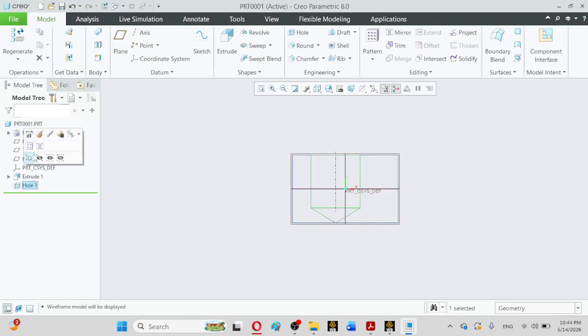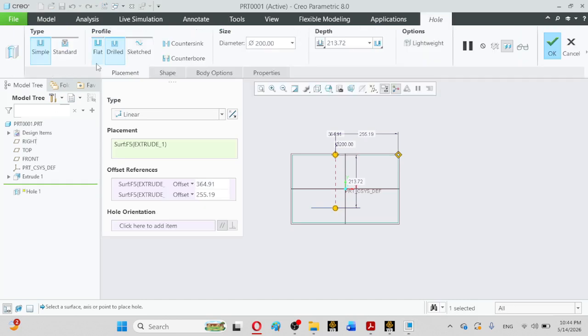So this is the drilled hole type, meaning the profile for the hole is drilled. Flat means the bottom is flat, a circle, and the type is simple. The simple type of hole has two types of profiles: one is the flat bottom hole and the other is the drilled bottom hole.